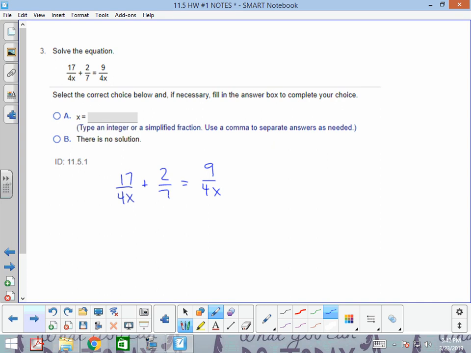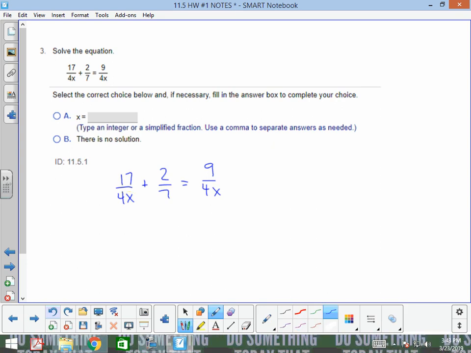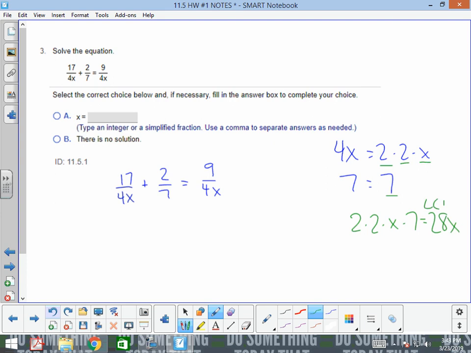I hope so. All right, here I have 3 denominators, 4x, 7, and 4x. 2 of them are the same, so I'm going to find the LCD. That's 2 times 2 times x. Some of you can probably already see what the LCD, or LCM, is going to be. They have nothing in common, so I'm multiplying 2 times 2 times x times 7, which is 28x. So this is my LCM. So I'm going to put 28x in each numerator. I'm going to squeeze it in somewhere.